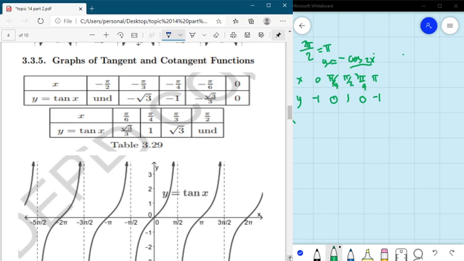The denominator must not be 0. Okay? So its domain is all real numbers wherein cosine x must not be equal to 0. Or it is the same as the set containing x in the set of all real numbers wherein x is not equal to k pi over 2, where k is an odd integer.